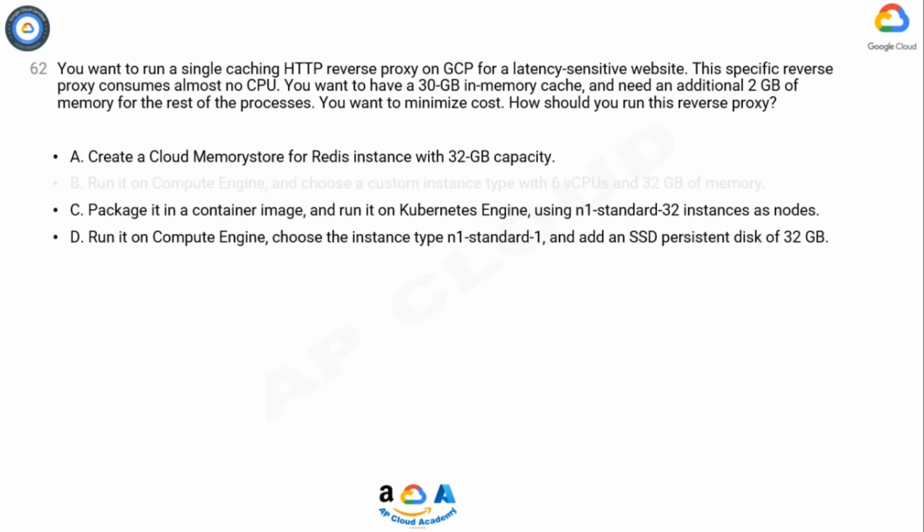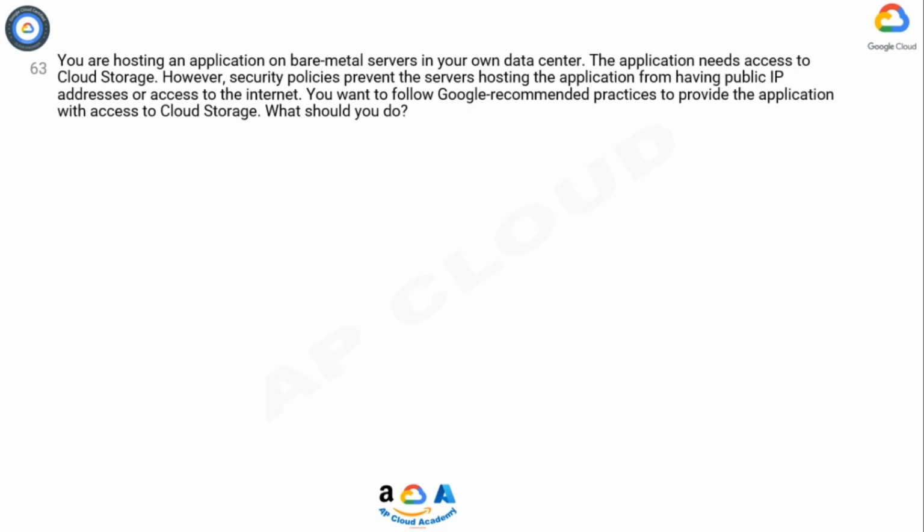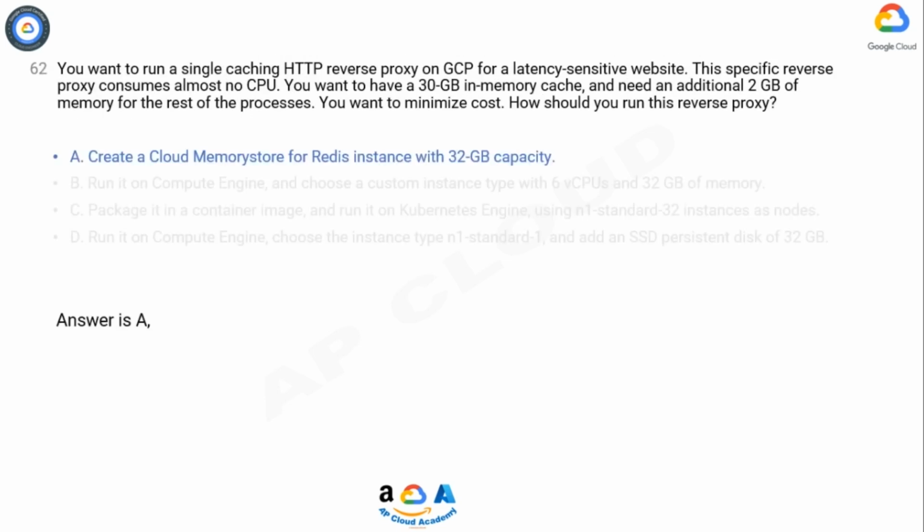Select Memorystore with the basic tier, select us-central1 and us-central1-a, and capacity 32 GB. The cost estimate is $0.023 per gigabyte per hour. Select a VM instance with a custom machine type with 6 vCPUs and 32 GB memory, the same region and zone as the Memorystore setting. The cost estimate is $0.239 per hour.